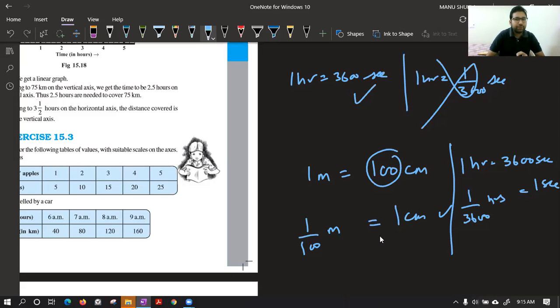This is the final thing. You have to write the main formula first. From that, you can find the other formulas. Okay. Joel, I think it is clear now that 1 second is equal to 1 by 3600 hours. Okay. Try to relate all these things whenever you have time.